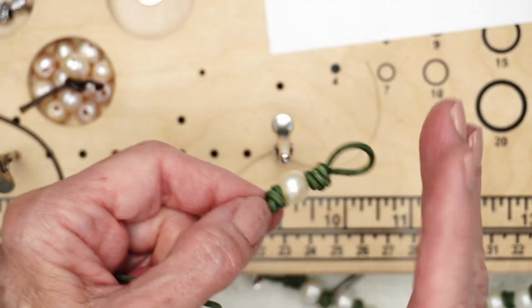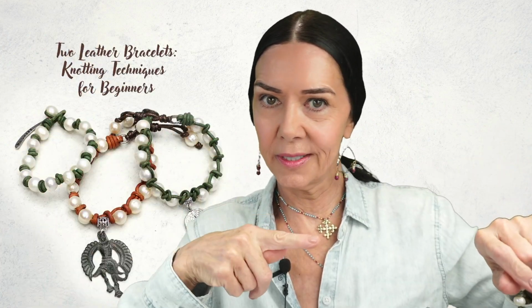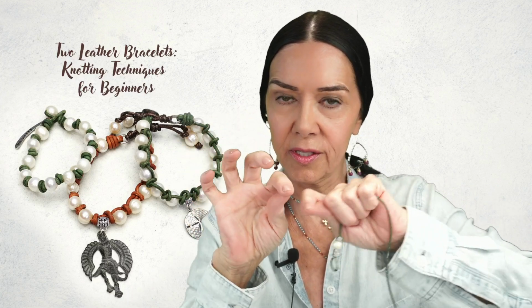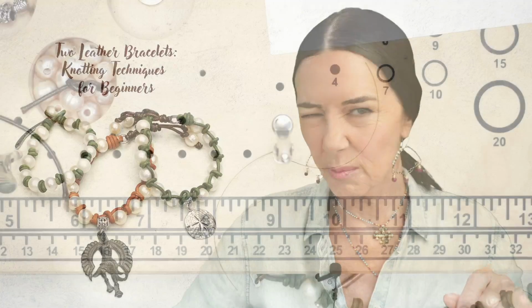You got to twist it, because the thing is, when you tighten a knot, it's tightened from 2 directions, but this one is only being tightened from 1 direction. So you're going to have to kind of twist and pull to make up for the fact that you can't pull it from the other side. You know what I'm saying?